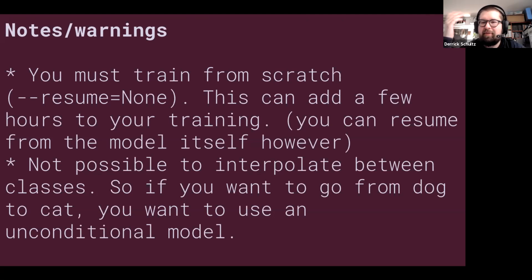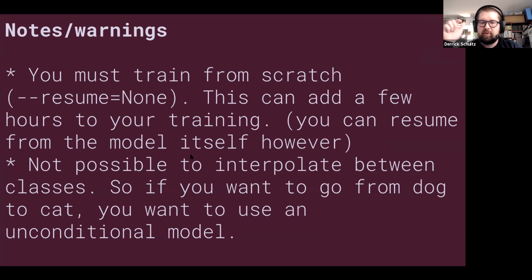If you've done this a couple of times and you have a model that also has 3 different classes, you can resume or transfer learn from that. Most of us probably don't have a lot of data sets running around with the exact same number of classes, so you can't really do that. You can continue your training off of your own models, though. If you train for a day on Colab and restart, you can resume off your previous data set. So this is only when you start from the very beginning.